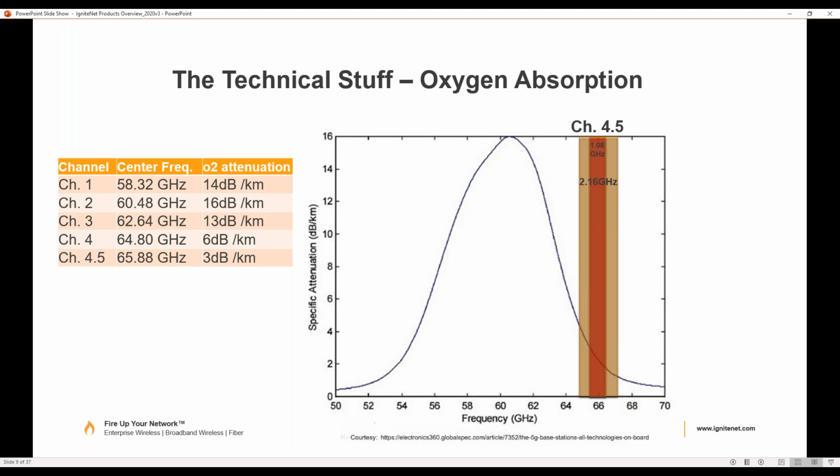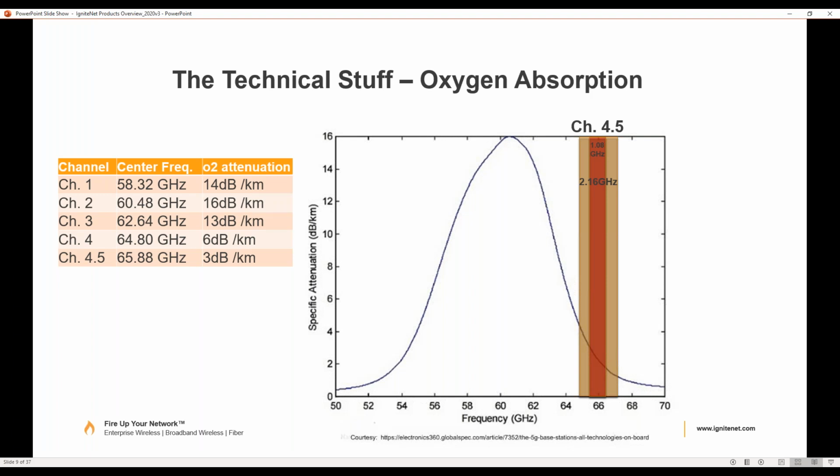So for your shorter links, if you're only going, let's say, a half a kilometer or less point to point, you may even want to purposely, for channel reuse reasons, set it on channel 2. It just depends. If you're going 100 meters, set it on channel 2. It's fine. You're still at negative 40 dBm or some super strong signal on the other side of the link, so it doesn't really matter.